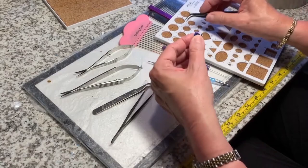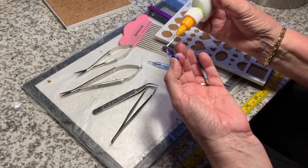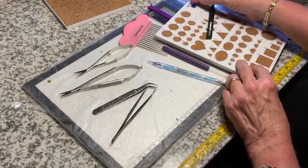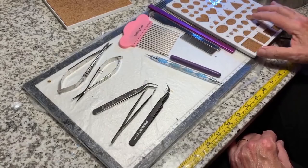My glue bottle is extremely important. I use a fine line tip glue bottle that lets me get a very tiny drop of glue, which is especially needed on more delicate pieces. Tweezers are important, and my small scissors — I have a straight pair and a curved pair that I use quite a bit. A stylus and needle are useful for pushing small pieces into shape within a design. There are also some types of quilling that use combs to make the design, so I have an assortment of combs. Those are my basic quilling tools.